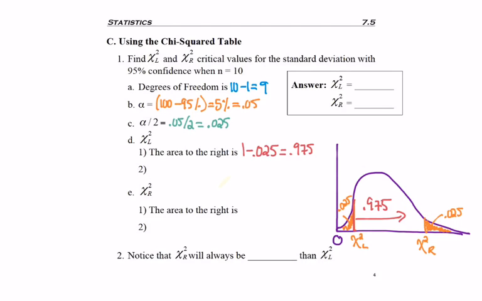So I'm ready to use the table. So if you get out your chi-squared table, you're going to go to row 9, column .975. So you're 3 in from the left side. And you should see 2.70. So 2.70 is the number of standard deviations away from 0.